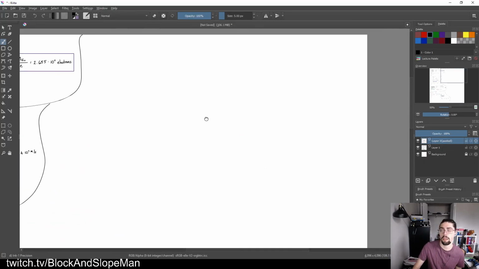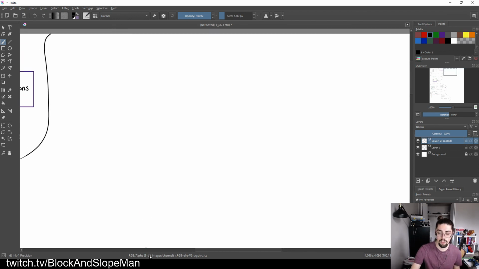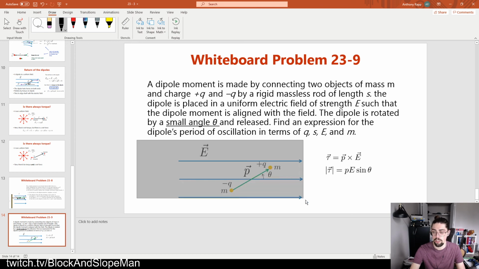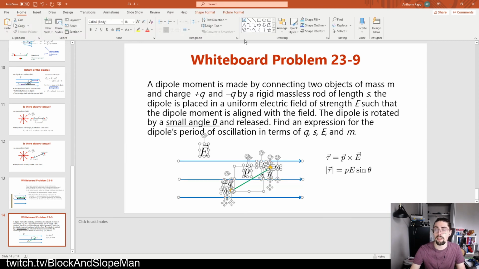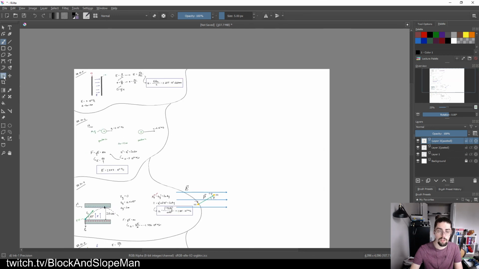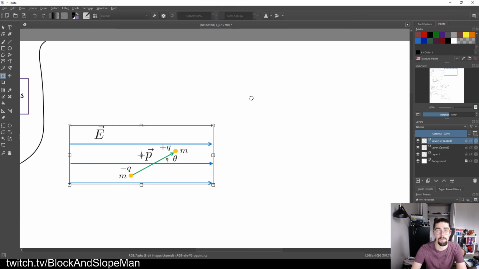Let's find ourselves some good space. And I might as well pull the picture over with me. Since we've already got this thing, let's get rid of that point for now. I'll redraw that one. We might as well just copy this picture over. I would still recommend, if you're doing this on your own, draw this thing out. I'm just trying to save a little bit of time here while I'm on camera like this. I'm also going to shrink this down just a little. Come on. There we go. Shrink it down just a little because I'm not actually going to draw on this picture too much. I don't have a lot more to say, really.